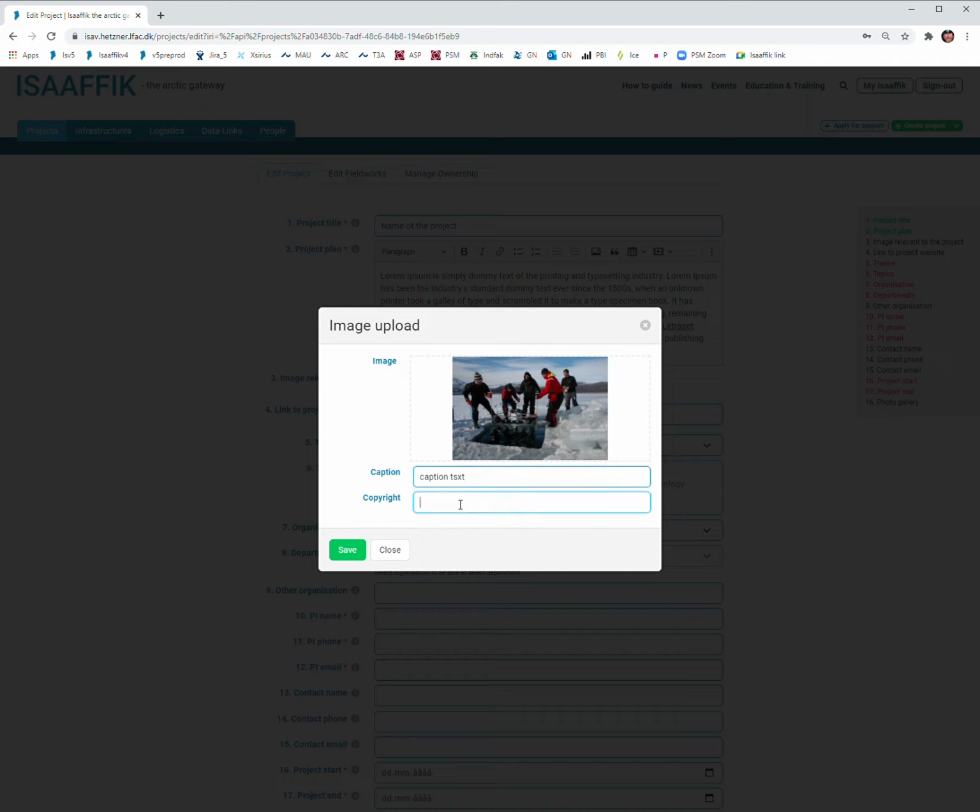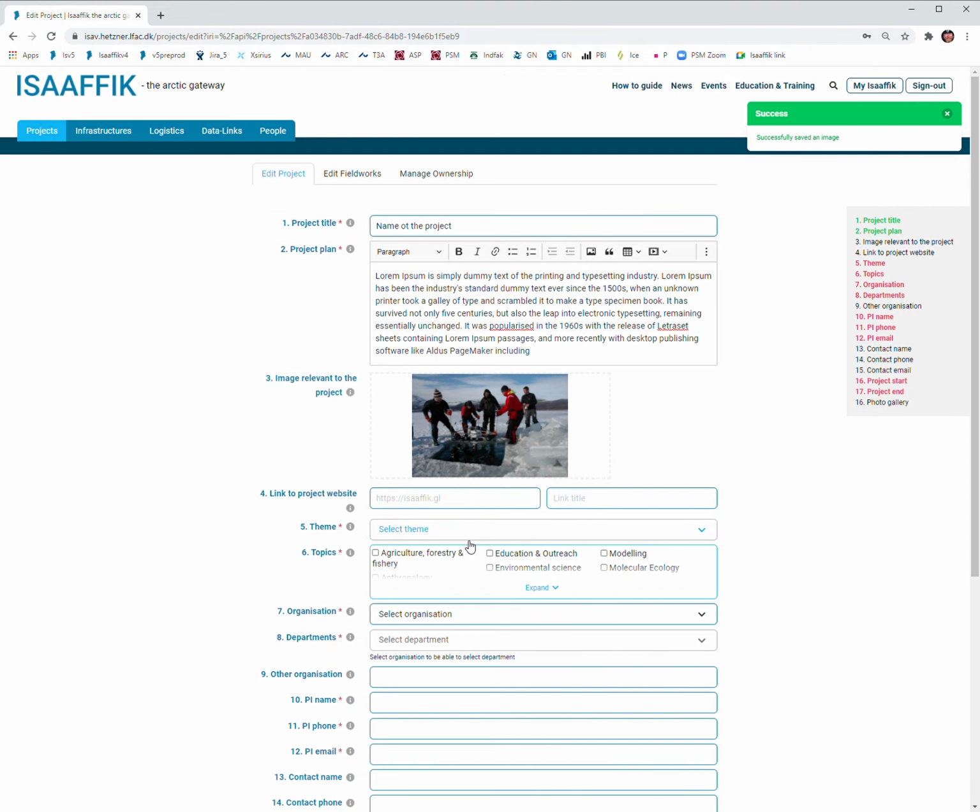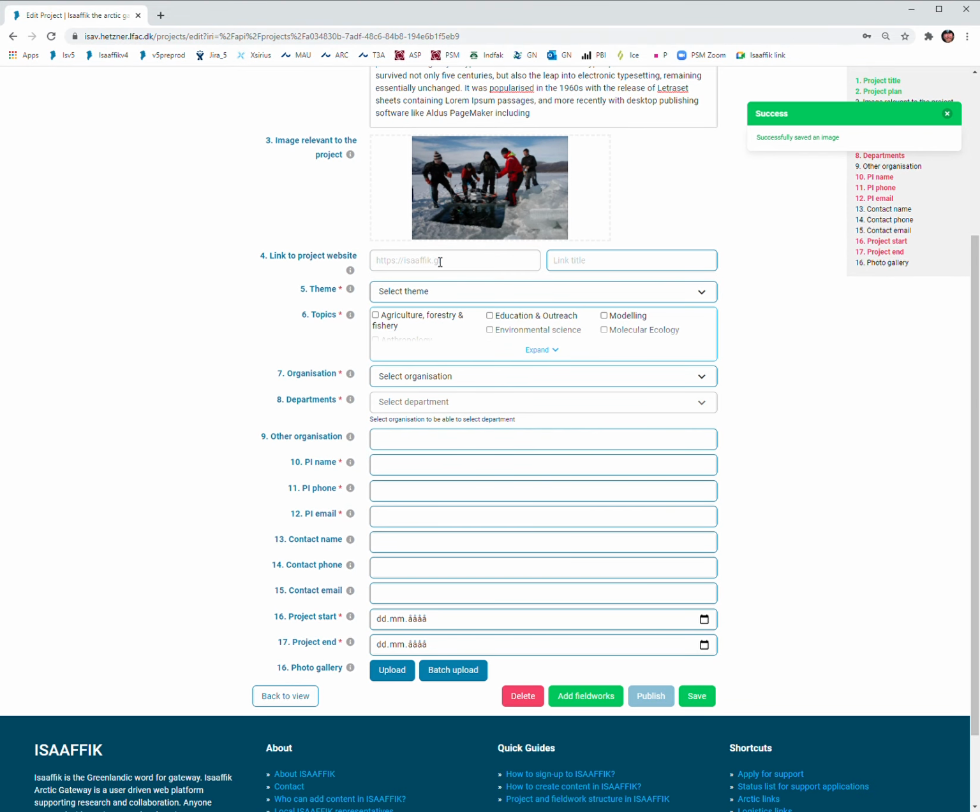And of course the owner of the photo copyright. And here we can also add in a link to a project description on your own institution's website. Put in a title for that.